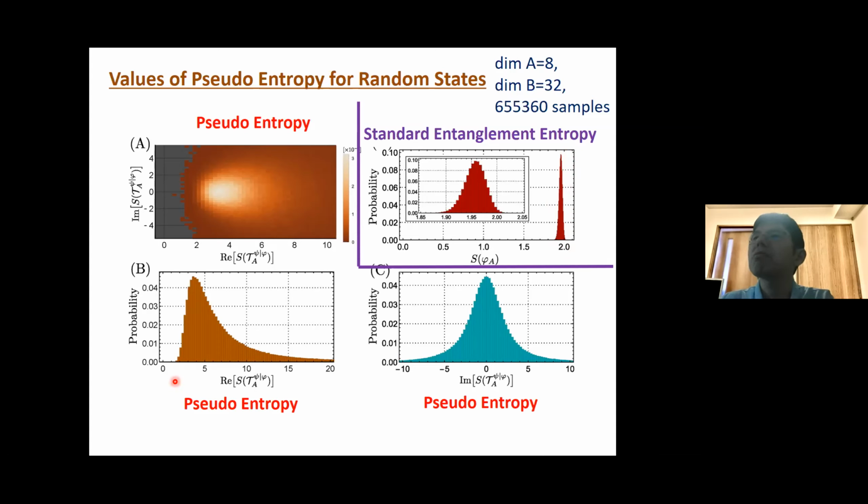But for pseudo entropy, we have a little bit broader peak, a weak peak in that sense. But somehow there are also imaginary values, and we don't want the imaginary part. Of course, in general it has an imaginary part, but it's symmetrical. So this seems to be a very weak peak, but somehow the peak value is a physical value.